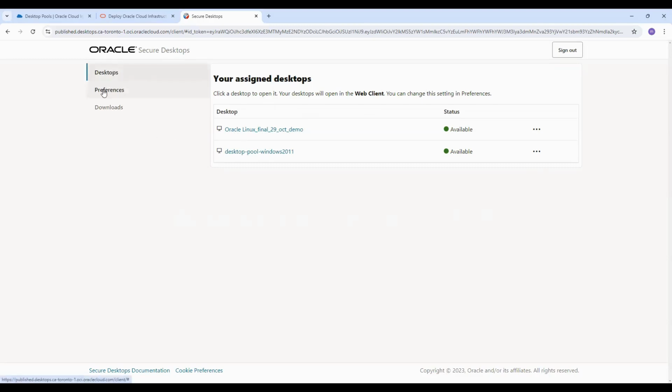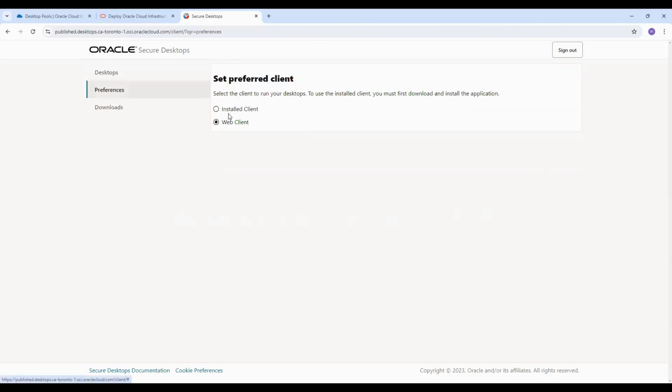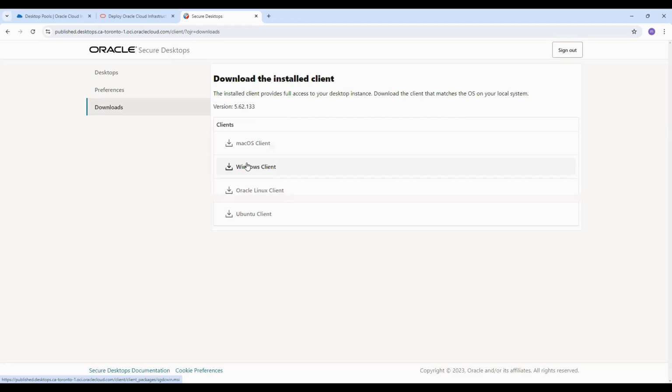Now, you have options in preferences. You can also install a client, where you don't need to connect with the web. Basically, it will connect with the client on your laptop. You also have options to download these clients. So based on your Windows flavor or Linux flavor, you can just download those clients.